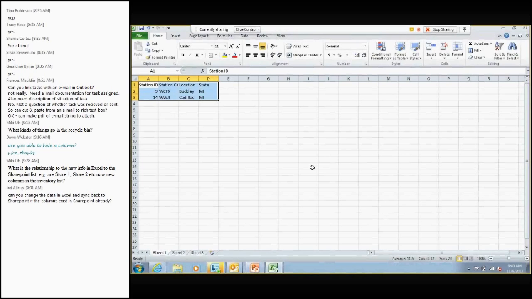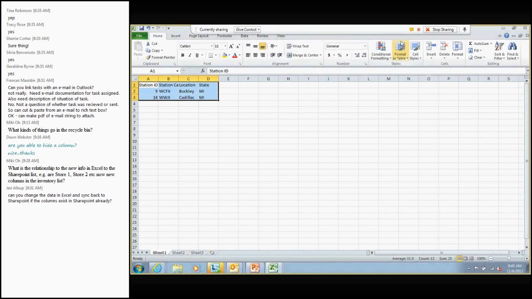Okay? So I want to make sure that all of the information I have is one of those 6 things, because if not, SharePoint will guess what it is and will try to do something with it. So if I have some data that I'm not sure about, I might want to exclude it. But this looks good. Then most of the data you have in Microsoft Excel is going to go in pretty easily.